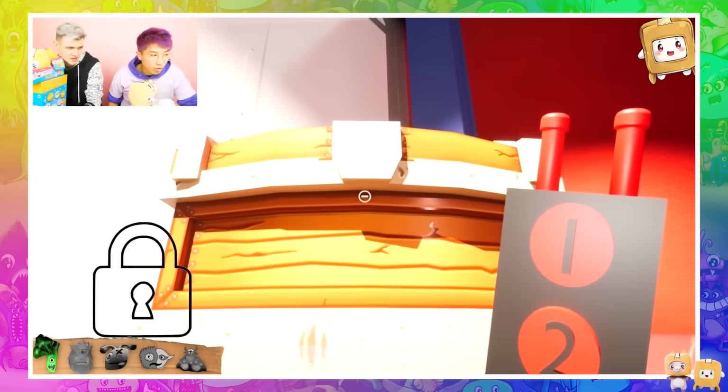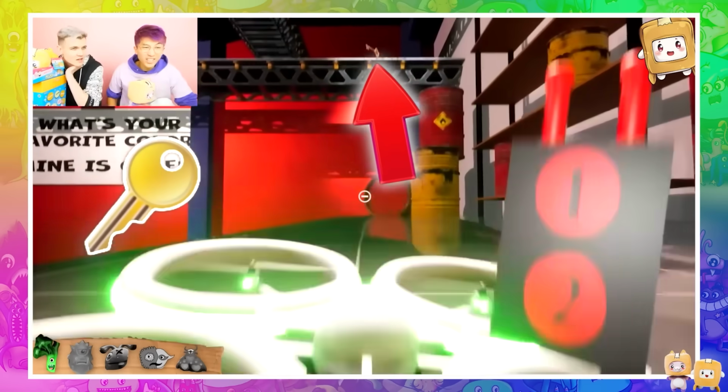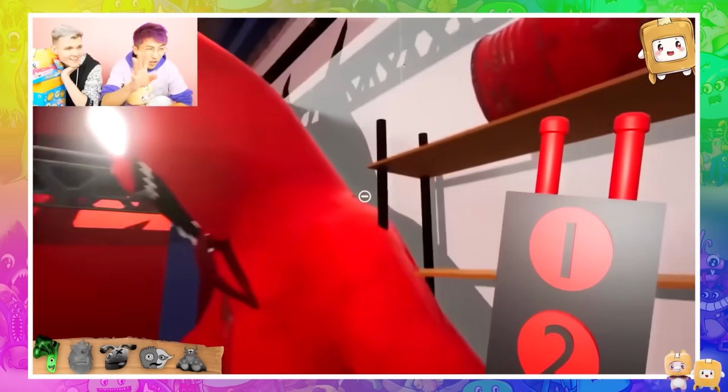What's in the treasure chest? Unlock it. Press unlock. Yep, we need that key up there. Oh, we gotta fly up there. Guys, this is crazy leaked footage of chapter 4.